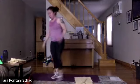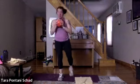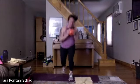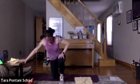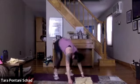Grab your weight. One weight or two weights if you're light. And you are either doing a narrow squat or going down to your knees and coming back up, switching that knee that goes down each time, pressing into the ground to come up. Squat thrust, squat thrust, walk out, twist shoulder. Go. You do you.